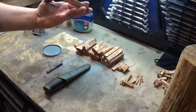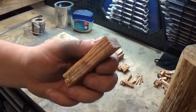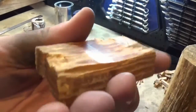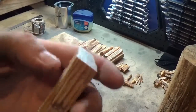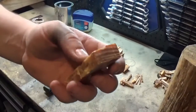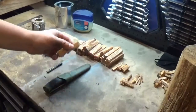And fatwood. Fatwood is pieces of coniferous trees where the pine resin or the tree resin collects, and the resin itself is super flammable, and when it collects in these areas you're able to take this and shave it, use it to burn. It burns very hot, it burns very dirty, but it's very flammable because of that.